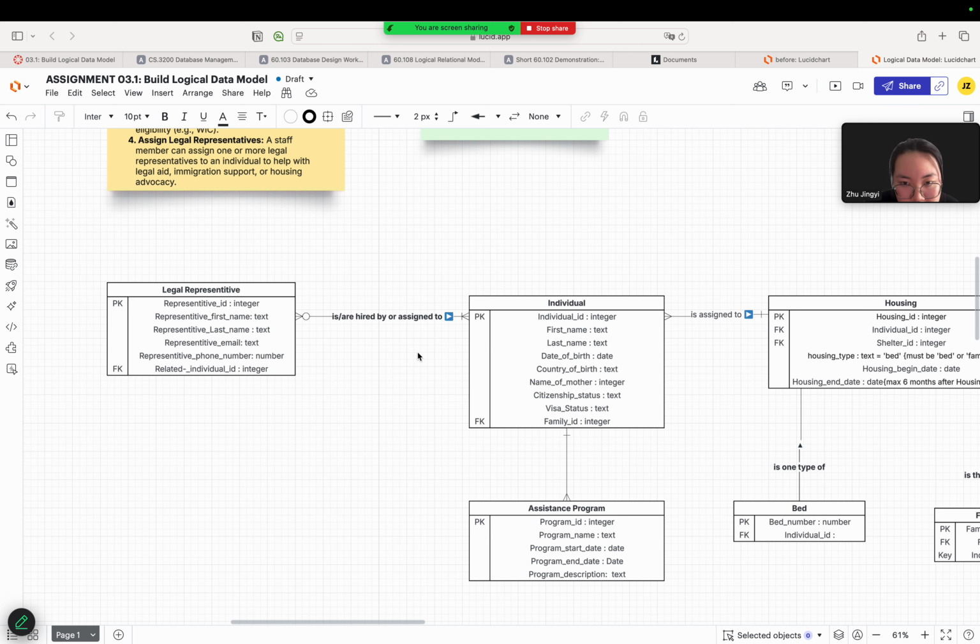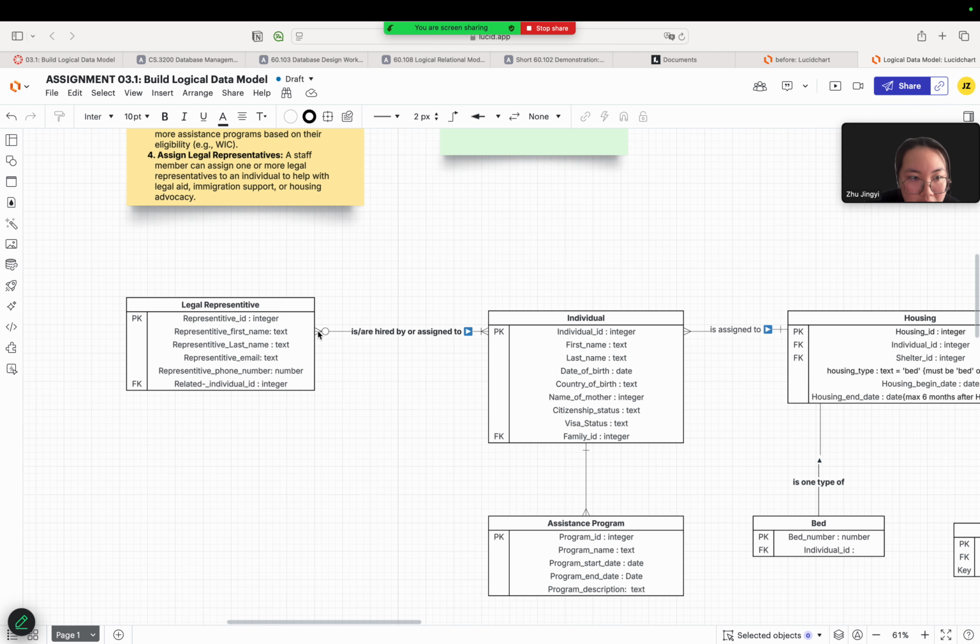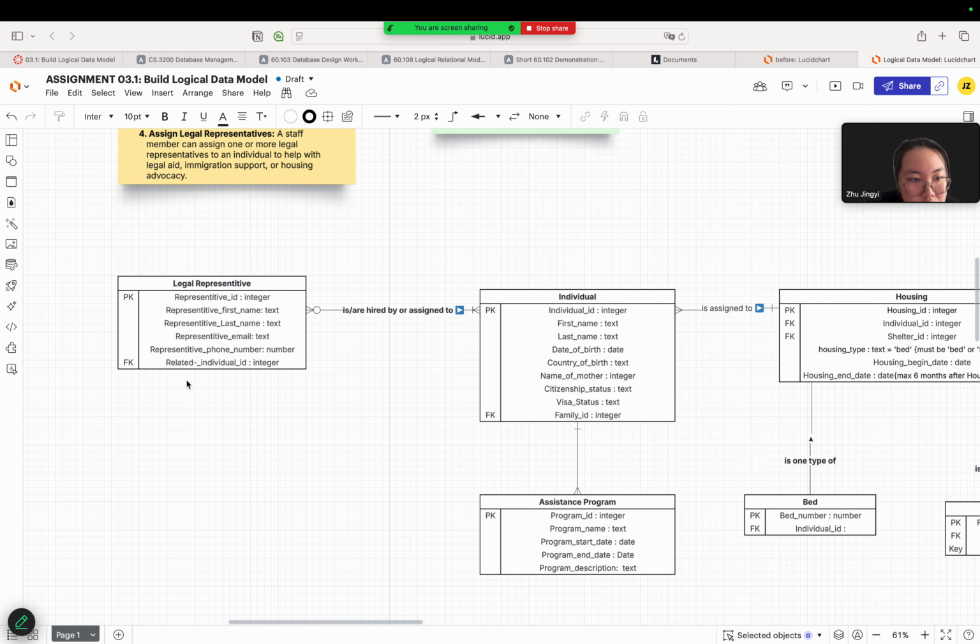In other words, reversely, one individual can have zero or more legal representatives. The primary key here is the representative ID, the first name, last name, and also their contact info, like email or phone number, and also the foreign key, the related individual ID.